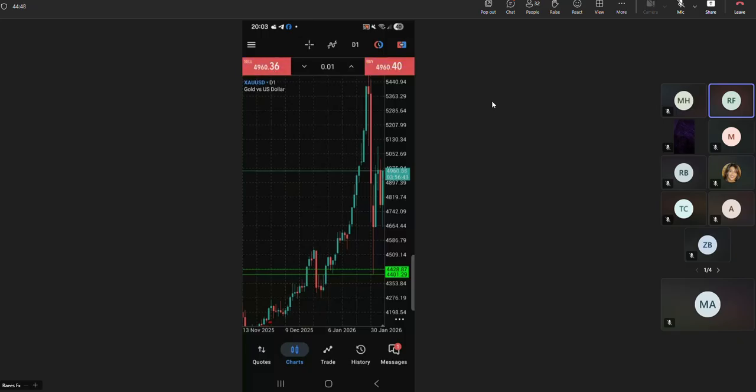If you guys can see here, we had this massive buy on gold, a crazy uptrend before we had this recent tank. But as you guys can see here, we are now on a higher time frame.